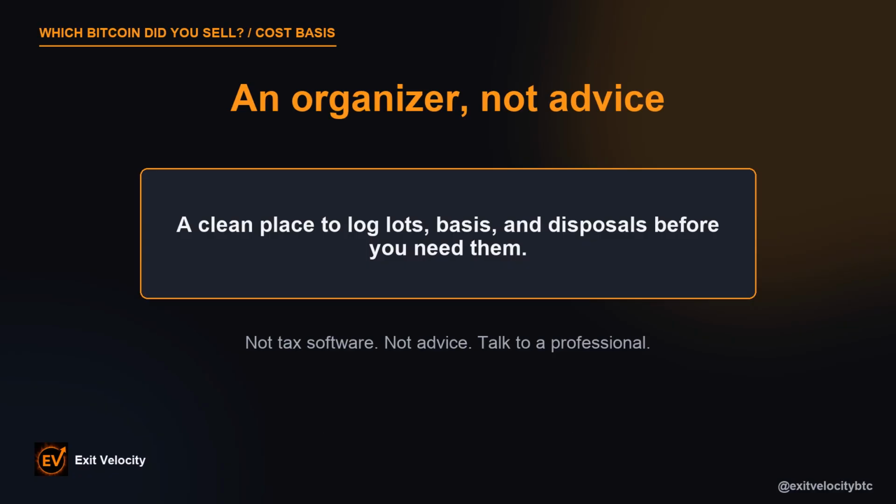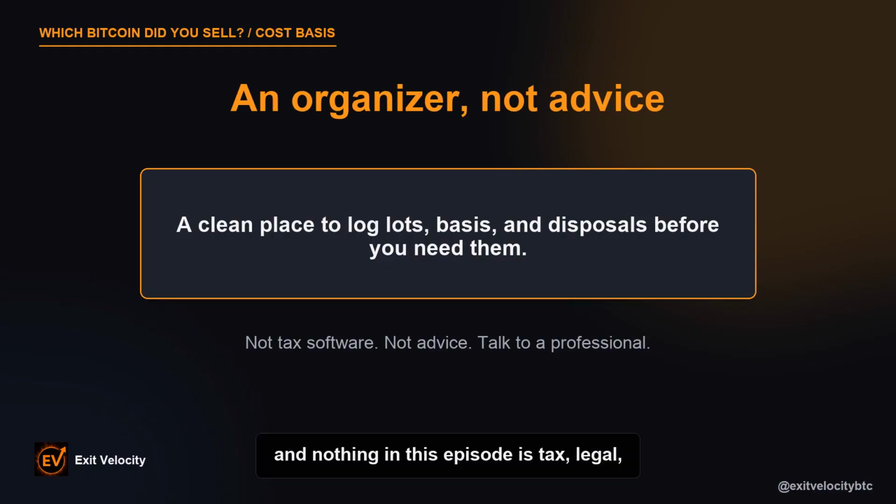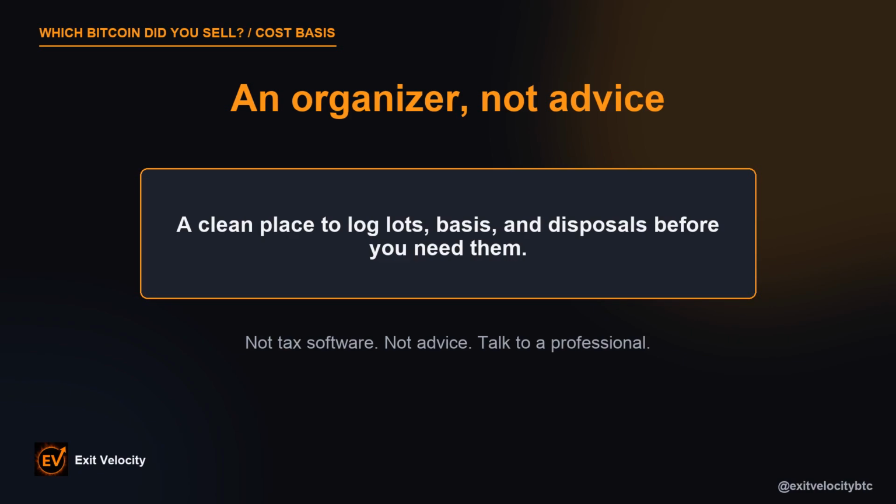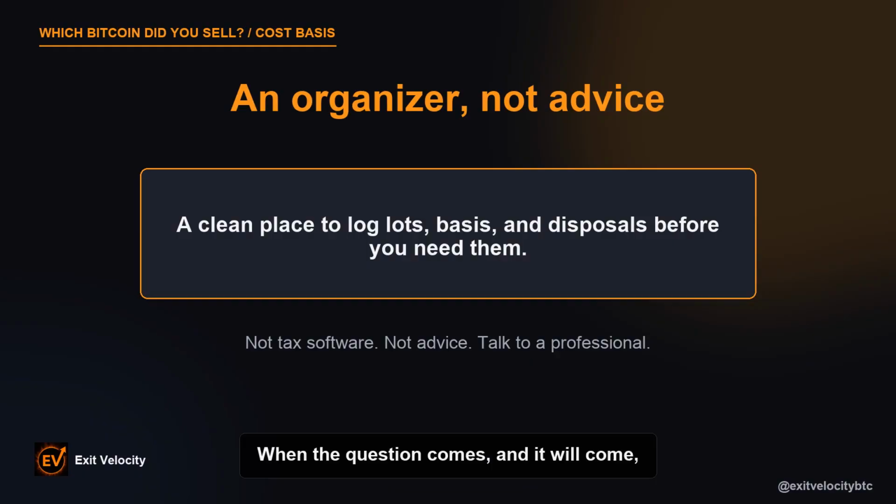I want to be careful here. It is an organizer, not tax software, and nothing in this episode is tax, legal, or financial advice. Your situation has details I can't see, and for anything specific, you should talk to a qualified professional who can look at your actual records. The goal of all of this is narrow and honest. When the question comes, and it will come, you want the answer to live in your records, not in your memory. Memory loses every argument with the tax code.